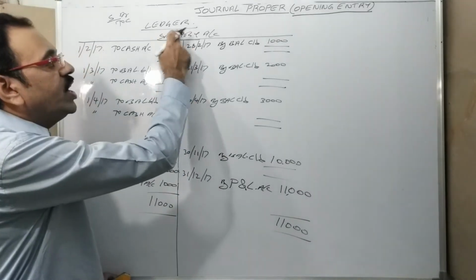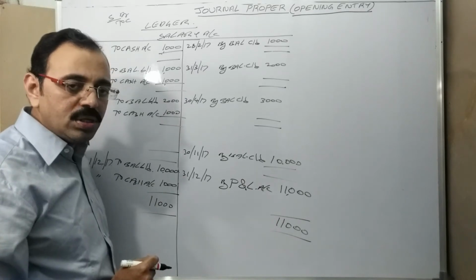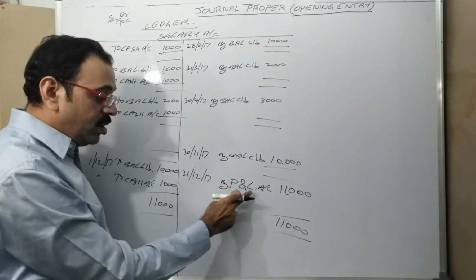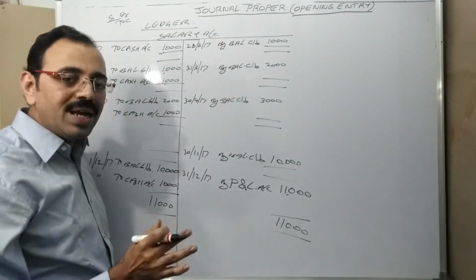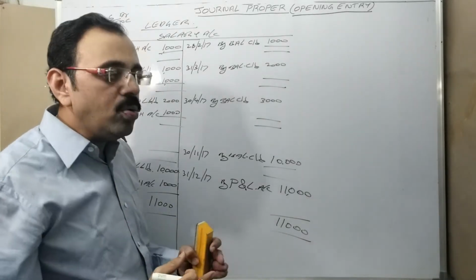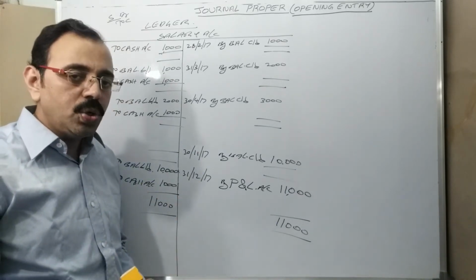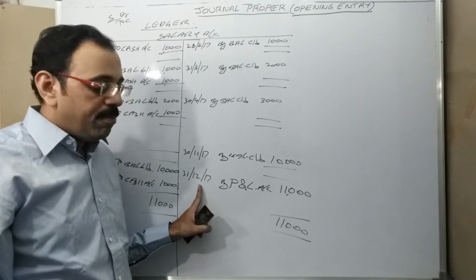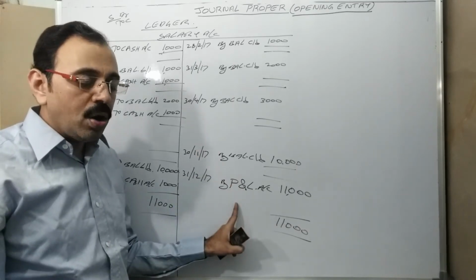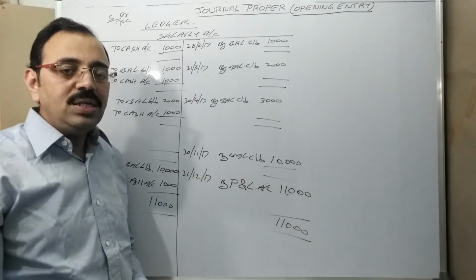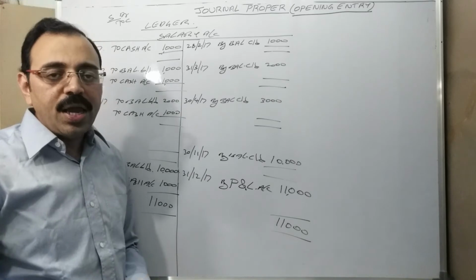Suppose we are preparing wages account. In final accounts, where do we show wages? In trading account. At the year end, by transferring to trading account, we should close the wages account. So be clear with this point. Nominal accounts are not carried forward from one year to the next year. Then what should we do? At the end of the year, by transferring them to either trading account or profit and loss account, we should close them. Since nominal accounts are closed every year, nominal accounts are known as temporary accounts.